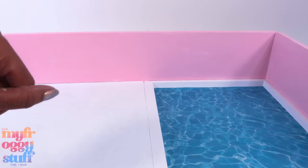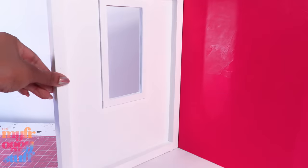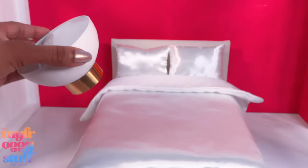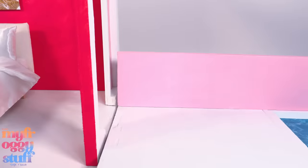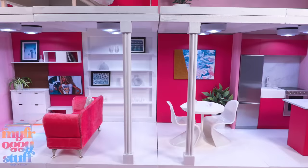Our walls are just about dry, so let's glue them onto a white painted floor. I put the white wall with a window on one side and our pink doorway on the other to make another room — like a bedroom. This is the bed from our Rainbow High house versus video. We add a small nightstand made from a recycled LOL Surprise capsule, add art onto the wall, and place the pool right outside so the dolls can wake up and have a swim.